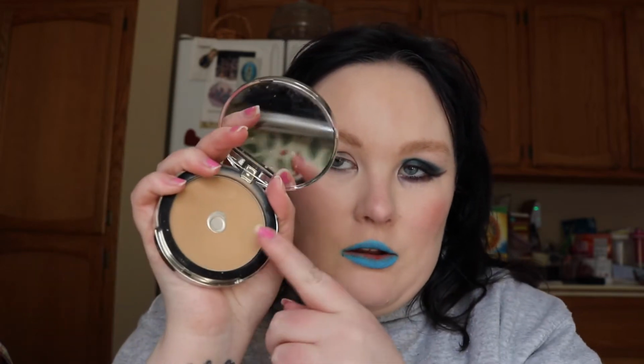What I used after that was the e.l.f. Beautifully Bare finishing powder in the shade Light Medium. So you get a little mirror here. This is your shade, as you can see I've hit pan. And then it actually has a little compartment where you get a sponge. Now the sponge is not very practical. It is there in case you're on the go and need to touch up, but that sponge gets dirty quick and it gets nasty quick. I don't know if you can wash it.